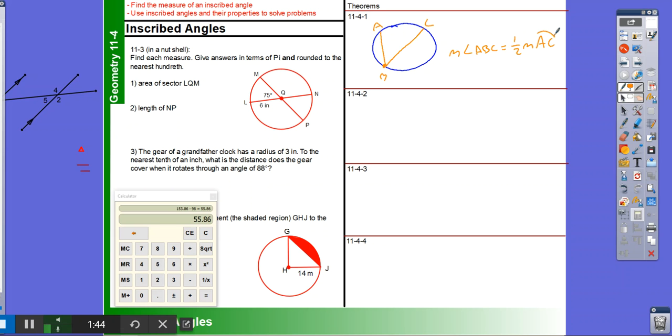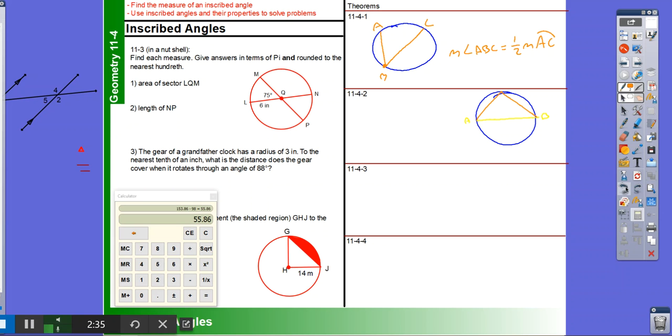Now, let me show you a different way of drawing it that's going to make it seem a little more plausible. This is the drawing I was going for originally, and I'm going to draw diameter AB. We know that this arc here is 180 degrees, and lo and behold, that's a right angle, 90. That's the best way to remember this. If you can always conjure up this picture in your head, you'll be able to figure out that this is always twice the measure of this side.